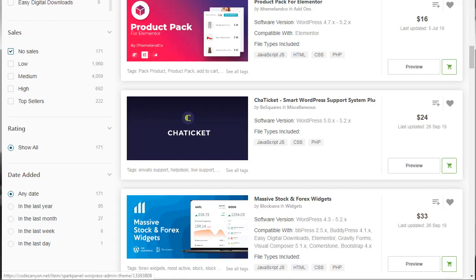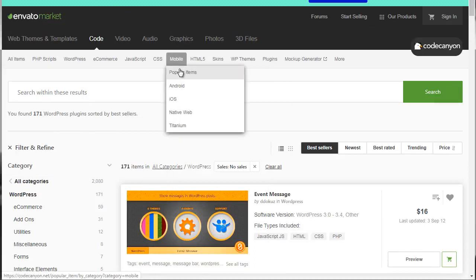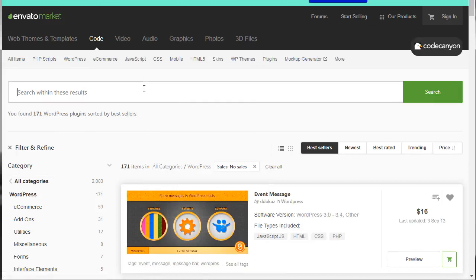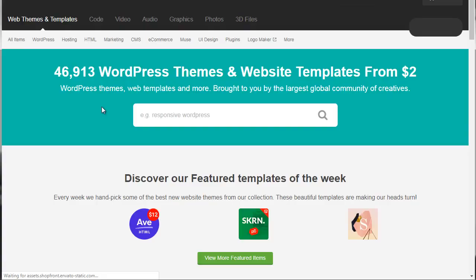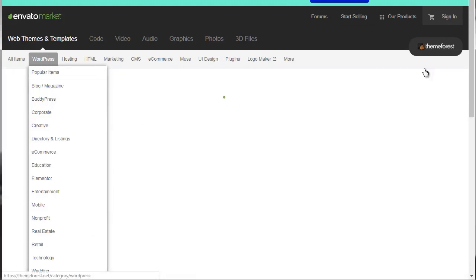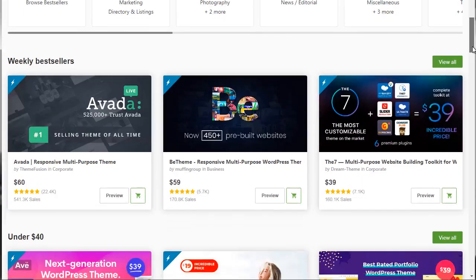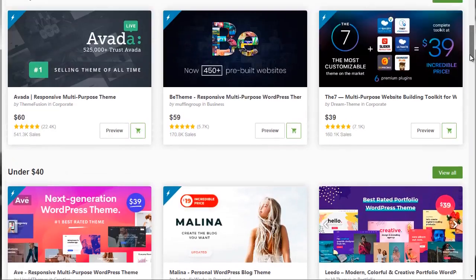So the same goes for themes as well. So if we go under, let's say, this is Code Canyon. So they actually have another site called themeforest.net. So let's go over there right now. And WordPress. So we'll go to the WordPress, and let's apply the same exercise that we applied earlier.